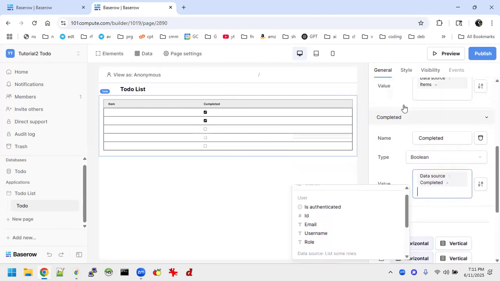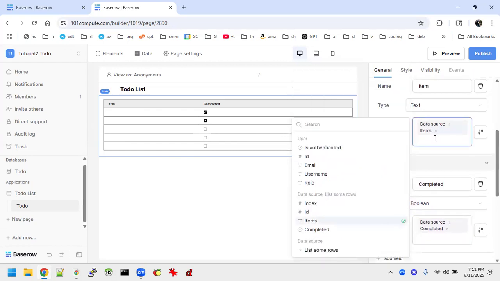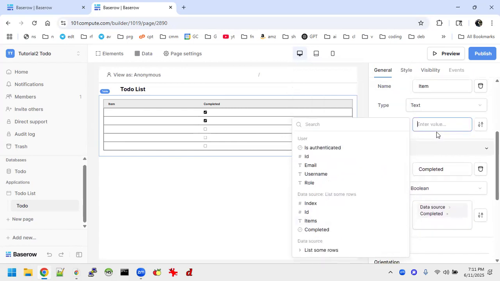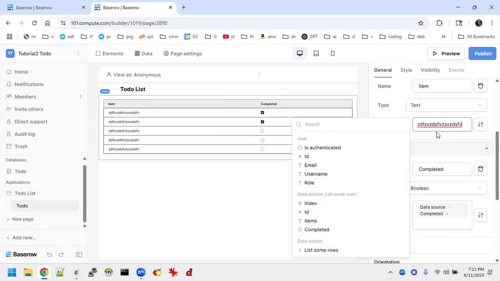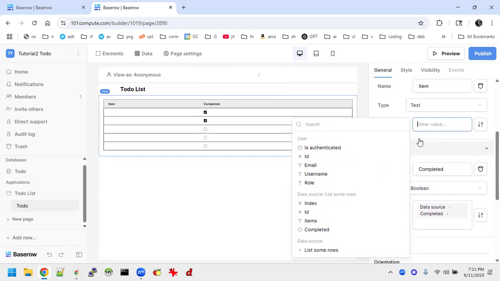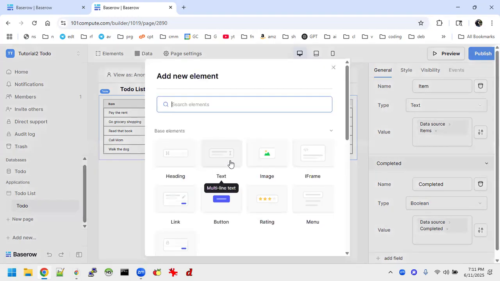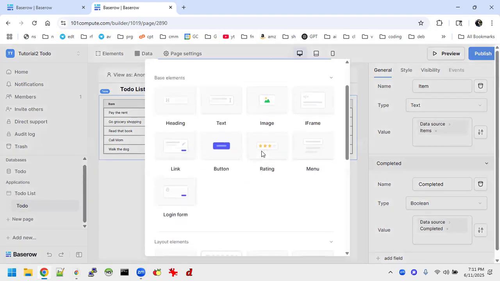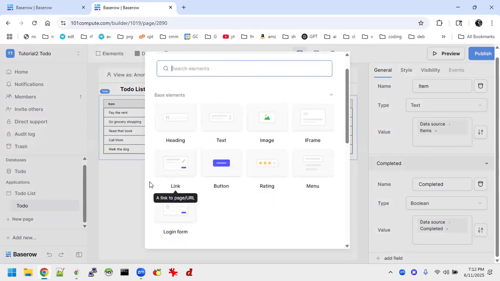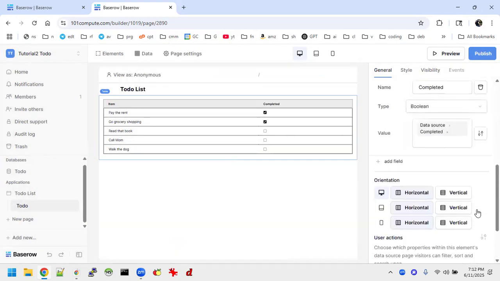Let's go back up to our data source and items here, and again, we could put in some values. If I just type a static value, that's going to appear on every row. So this little data selector is very, very important. We want to get our items here. And so for each row, it's pulling out a row from our data source in the items column and putting it in each of the rows of this grid. I'm going to show another way we can show data on a page. It's very important. This is the basics of what we want to have happen here for displaying data.